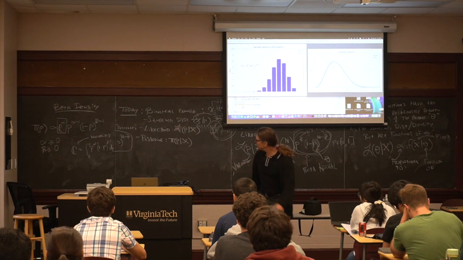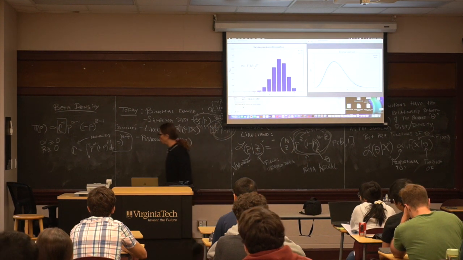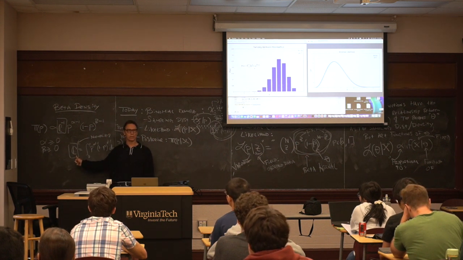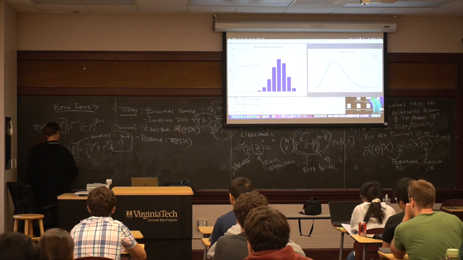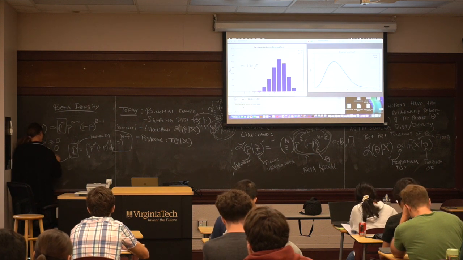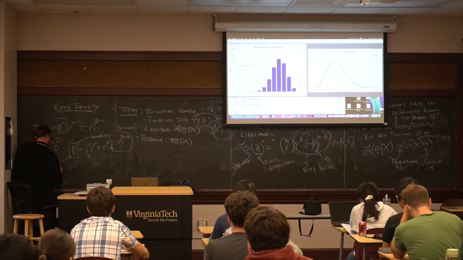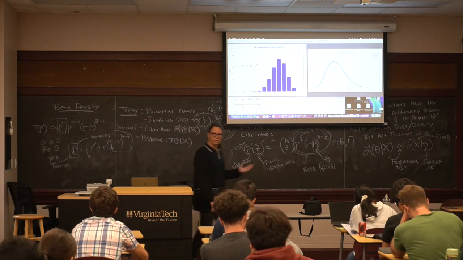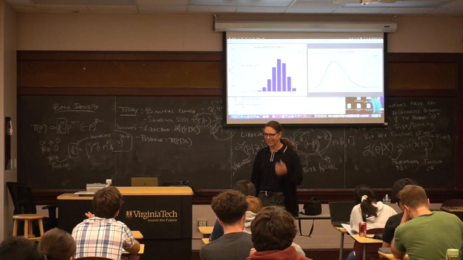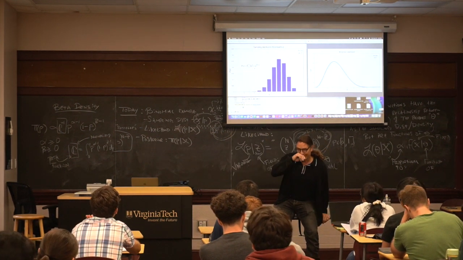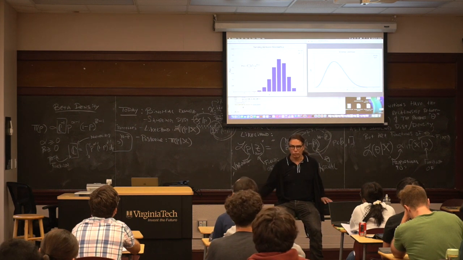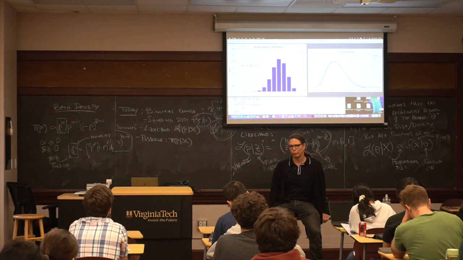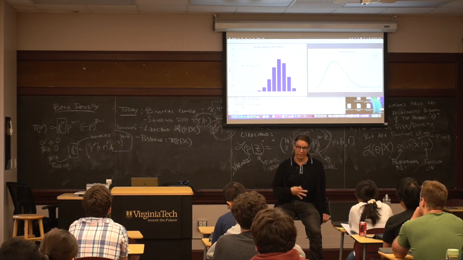So does anybody know what this function right here is called? This has a special name. This is actually called a beta function right here. So if you go to MATLAB or Mathematica or something similar and you ask for beta function, it'll actually talk about the integral of this thing. It can also be represented with relationships to the gamma function. And if alpha and beta were integers, it would have a relationship to factorials. And we'll see that later on.